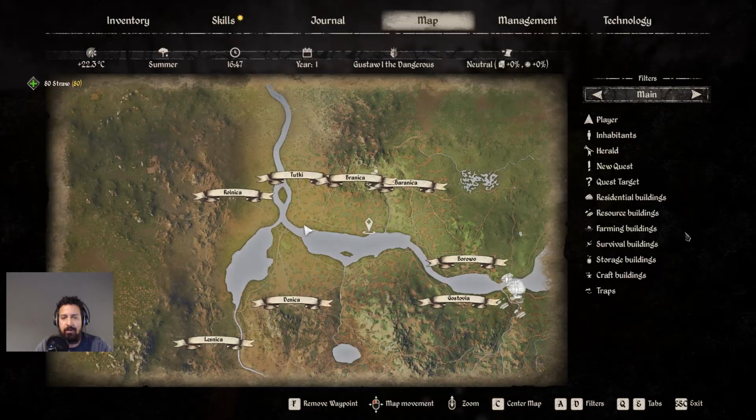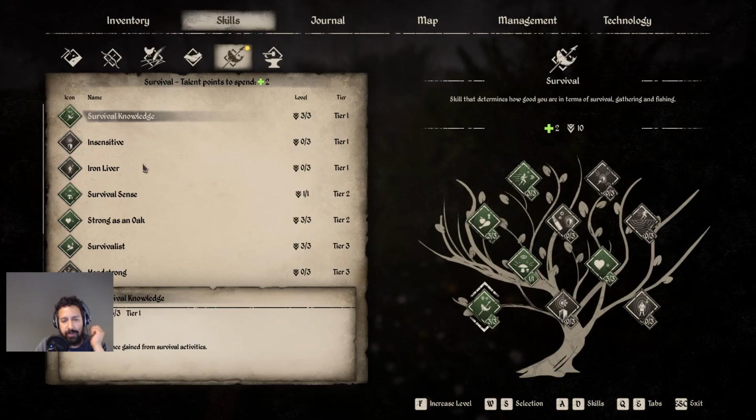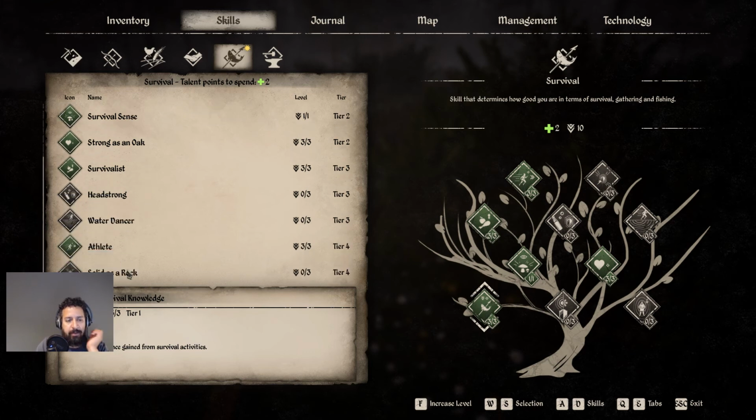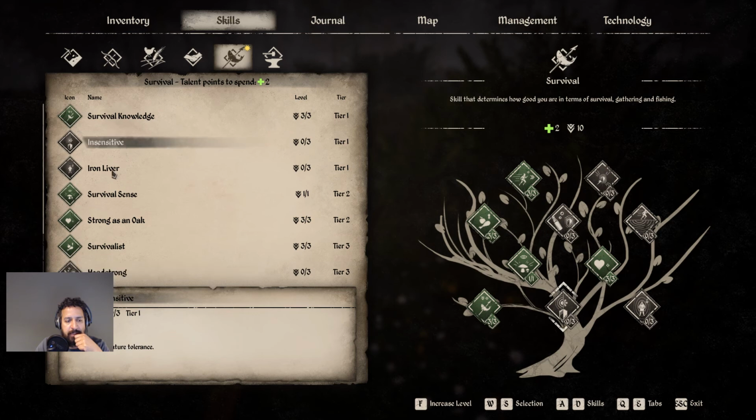New level? Survival? Oh, I like that. Good. Let's see. What do we got? Survival knowledge is 3. Iron liver. Nah, my liver is pretty fine. Solid as a rock. 10% less damage received. Water dense. Headstrong. 20%. Nah. It's insensitive.